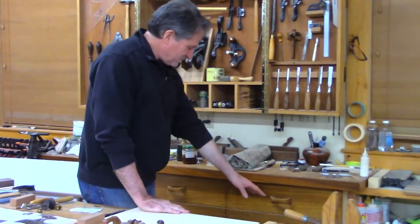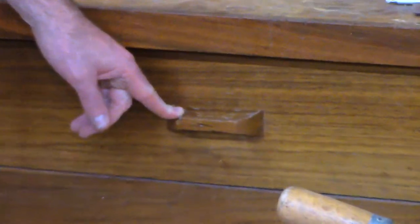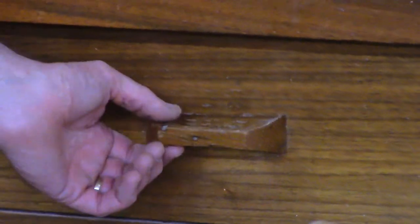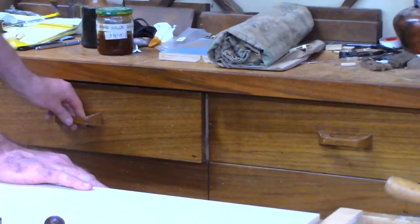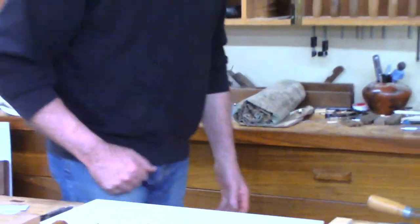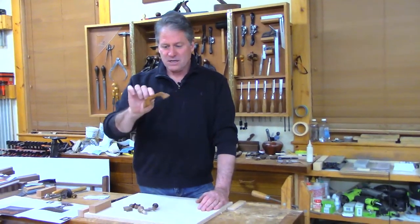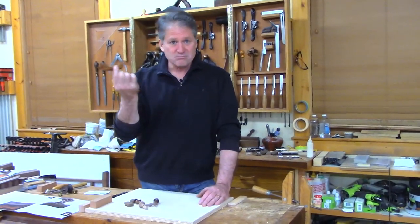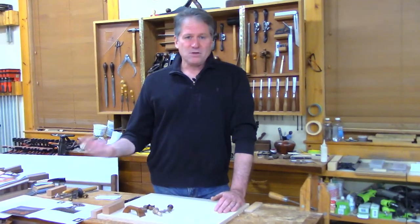These pulls behind me are made of wormy chestnut. The drawer fronts are walnut, but I made the handles from small chunks of wormy chestnut I had — you'd think they're walnut the way they blended in. I wanted something that felt good to pull but had that Krenov warmth and looked like it belonged in a wood shop without killing me to make it. I'm going to show you how I made something like this — use my process as a jumping off point to trigger ideas for your own.